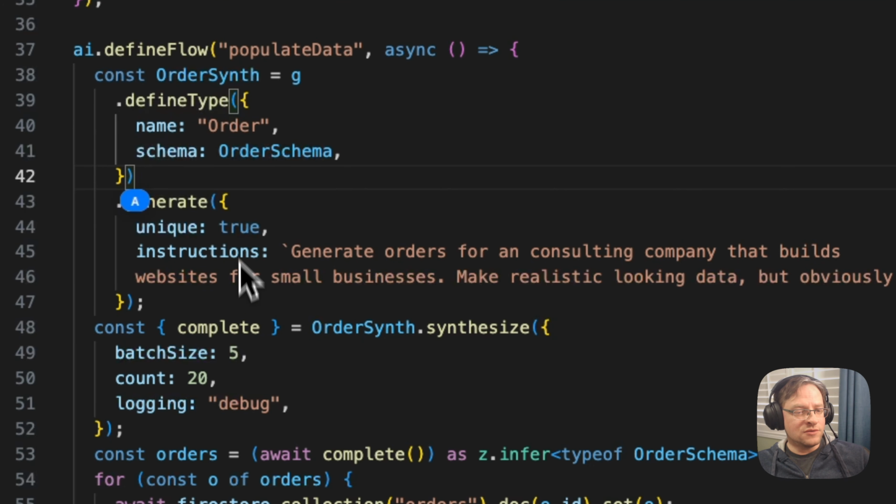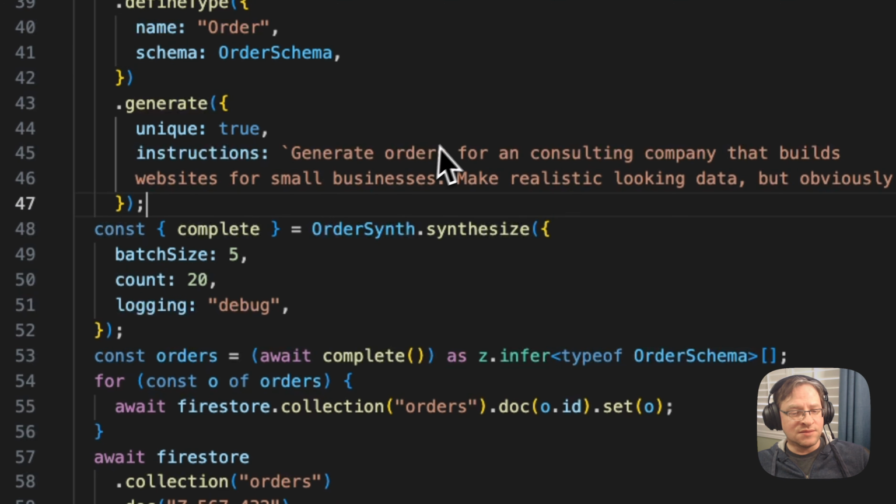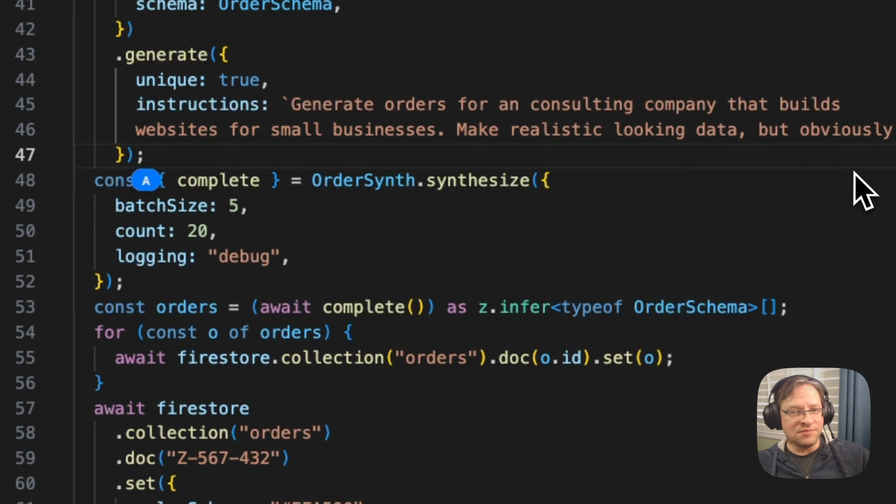And here in this flow, we are setting up this order synthesizer, and we're basically saying, use the schema that we just defined up there, and here are some instructions. I'm telling it we're going to be building websites and to generate realistic looking data, but not too real, so that it's obviously fake data.